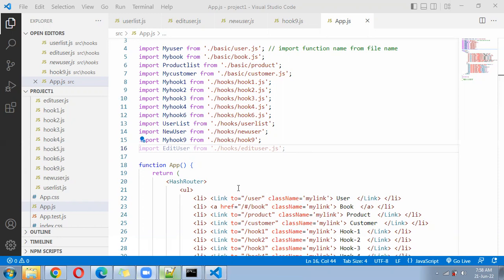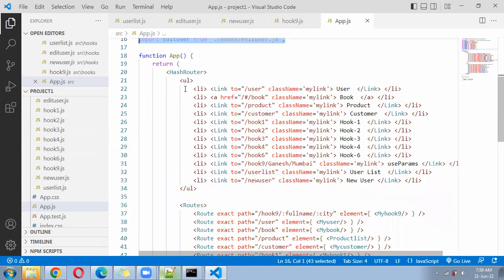You will not give any link here, because the link we have already given under the user list page. You are not going to generate a link here. Just import this edit user. After importing, don't provide any link here directly.